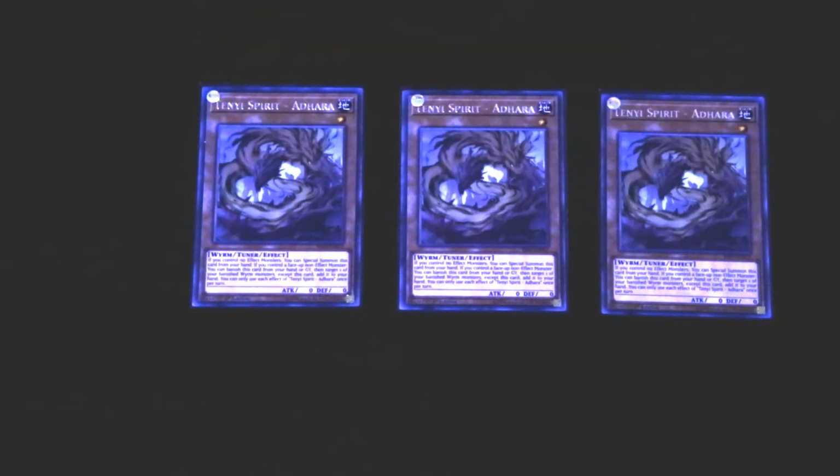Alright, and without further ado, the first monster we run is Tenyi Spirit Hara. This is our tuner, but it's also our level 1. All the main deck Tenyis have the same effect, which is when they're in hand, if you control no effect monsters, you can special summon them. So, that's great. They also all have an effect in the graveyard. If you control a face-up non-effect monster, you can banish them to do something. So Tenyi Spirit Hara, you can banish him to add one of your banished Tenyis back to your hand.